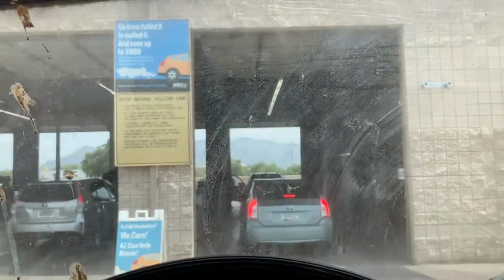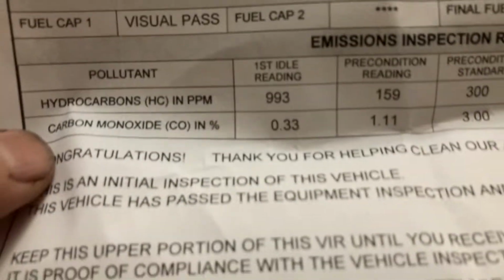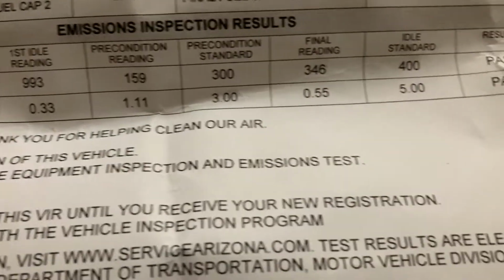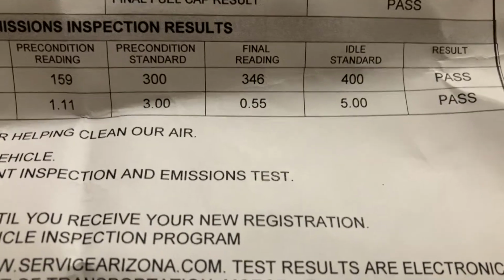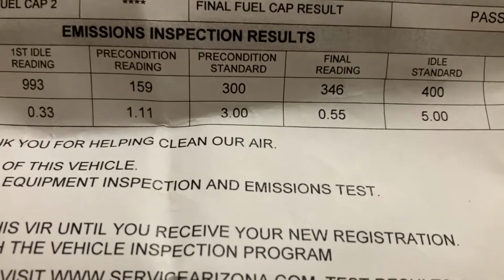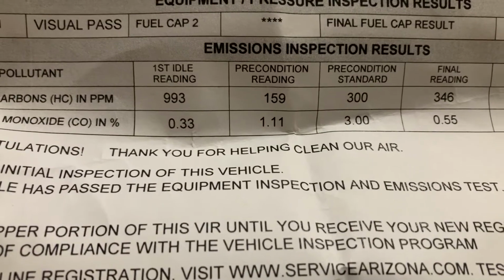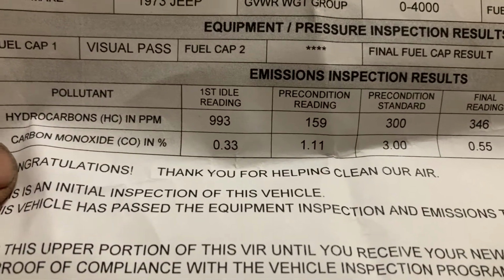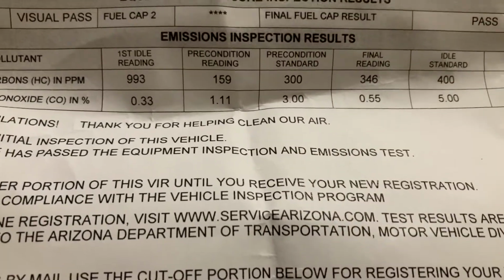All right, we're here. Let's see if we pass. Here's the official test score. Yes, you pay attention to this. This concerns you. So, idle standard was 400. I'm guessing that's parts per million. We blew in at 5.0. Our precondition standard was 300. We blew in at 3.00. So yeah, good enough to pass emissions with a worn out, crappy old, full of mud Quadrajet car.